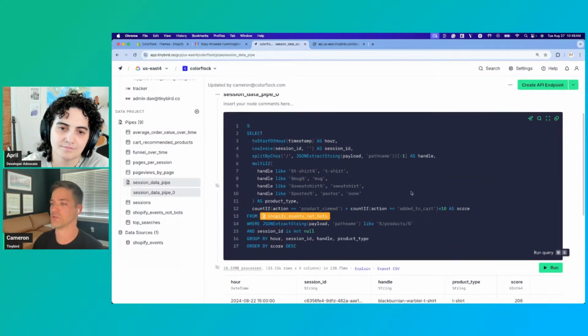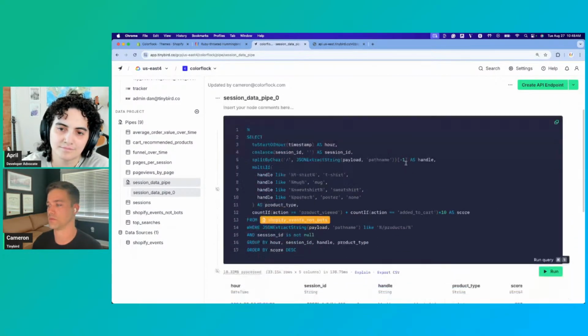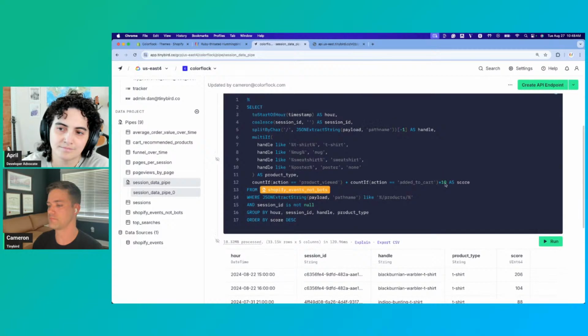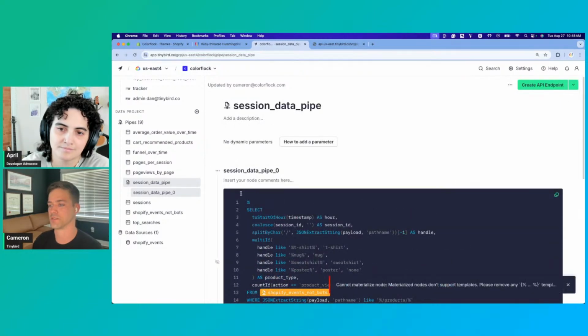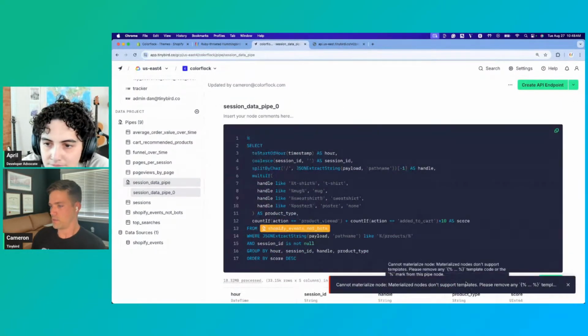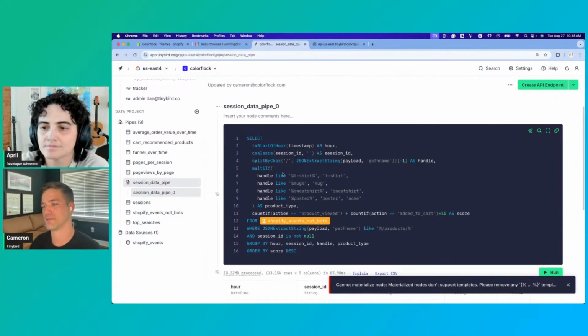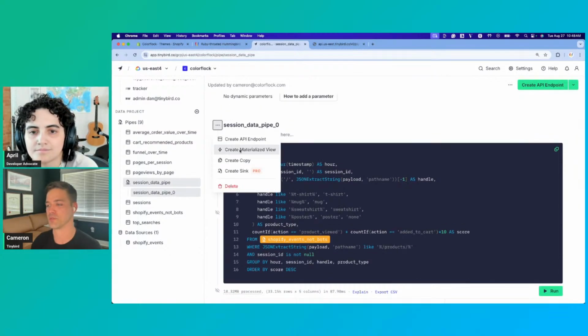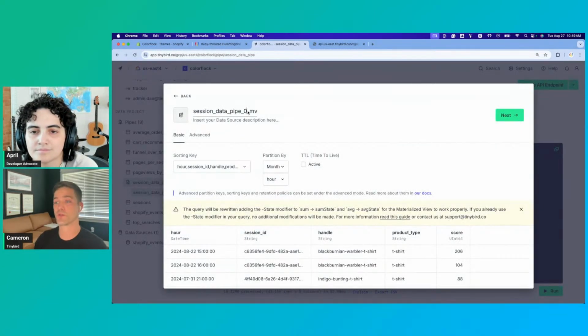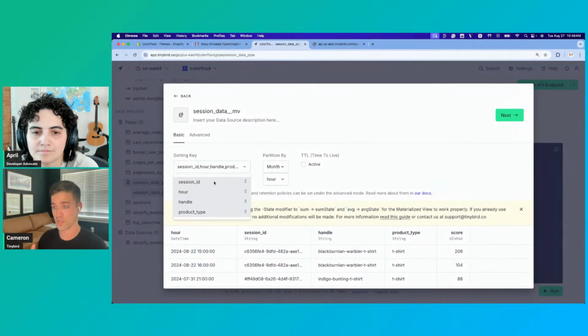And then what we're also going to do, so the query has changed, we're going to run it and create a materialized view out of this. Where am I templating? Oh, there we go. That little percent thing there is an indicator to Tinybird that we're using templating, but we're not. So we're going to create an MV called session data MV, and the primary sorting key I want to be session ID, because then we're going to filter by session ID. That's going to be our primary filter.